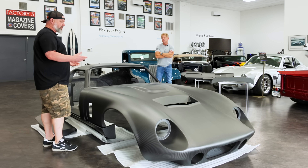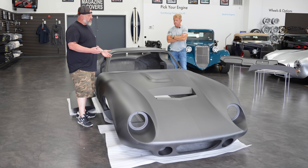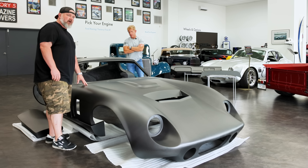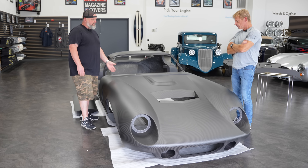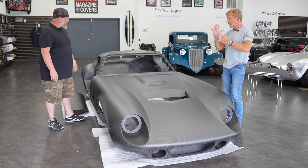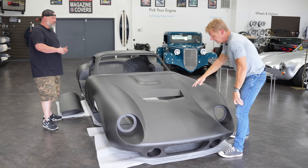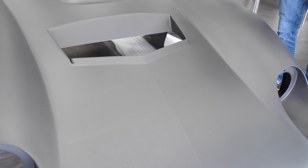For any composites guys out there: this is 100% pre-preg carbon fiber done in an autoclave. A lot of companies will lay down a layer of carbon on the mold and put fiberglass behind it for thickness so it looks like carbon. This is 100% stacked carbon, all autoclaved, with a perfect resin-to-carbon ratio — about 96 to 4%. Pre-preg comes already mixed. It's put in an autoclave so all the atmosphere is pulled out and there's no room for air to live. The biggest challenge — which explains a lot of the cost — is lining up the carbon fabric. If you look closely at the seams, they come together because these are bolts of fabric. Unbelievable workmanship, and no body work required.